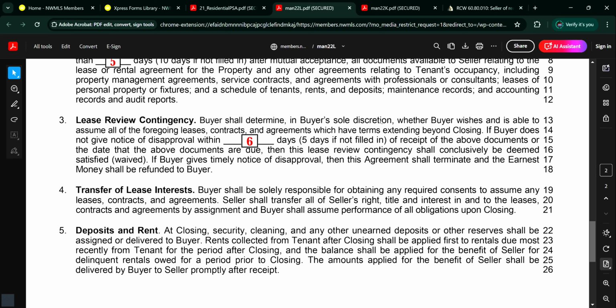So whenever you see these properties that have tenants in them, that's the first question you need to find out: okay, when is this tenant supposed to be out? Are they month to month right now? Are you going to give the notice to vacate? You gotta get all that information. If they are month to month and they're ready to move, it could be negotiated that you're not gonna renew the lease. You want to make sure you get it in writing prior to, making sure they're not renewing the lease, in writing.